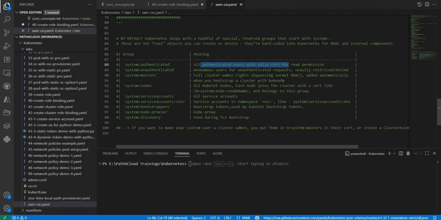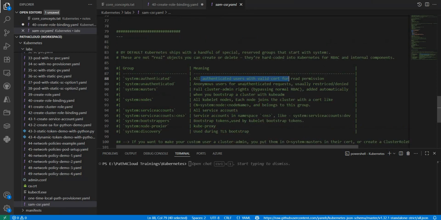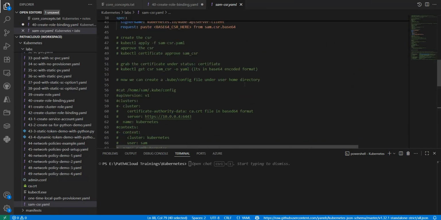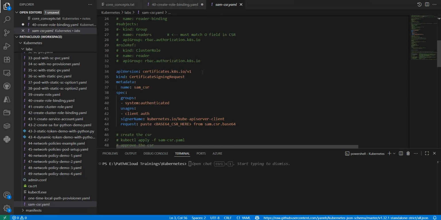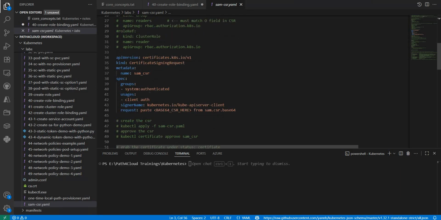But in order to list, it is not mandatory, guys, that you assign that or embed that particular role in the certificate itself. But just to show you, you can do that. Later on also, if you want, you can create some role and just assign that role to a particular user. We will try to do, let's say, storage access or maybe different resource access. But let's finish this.